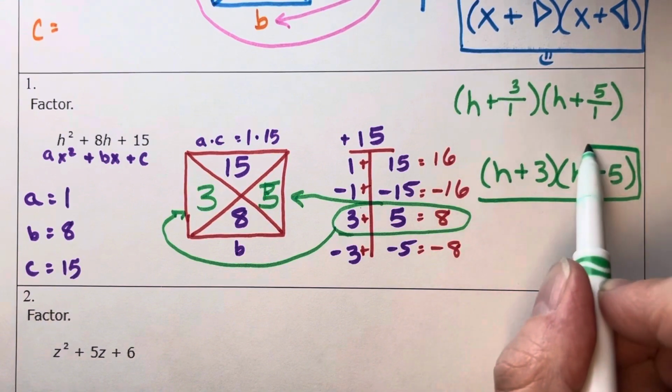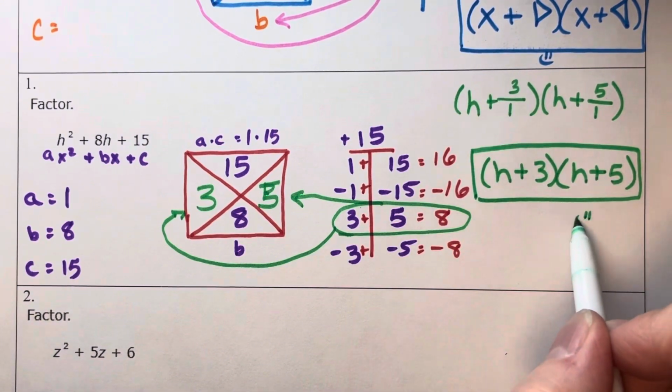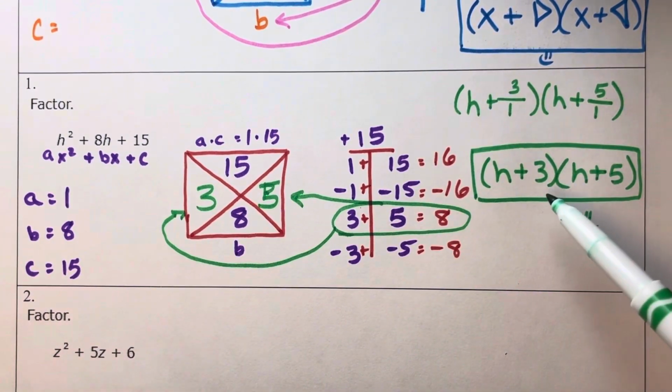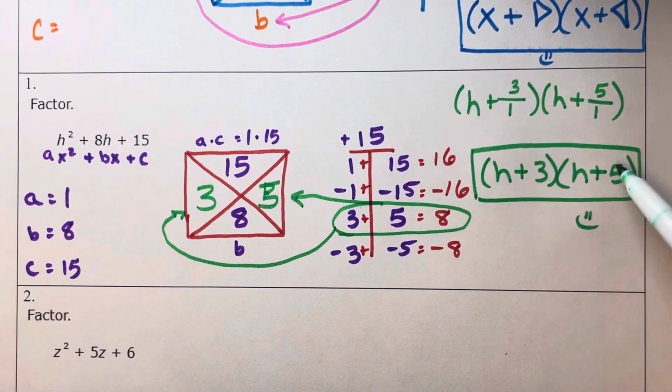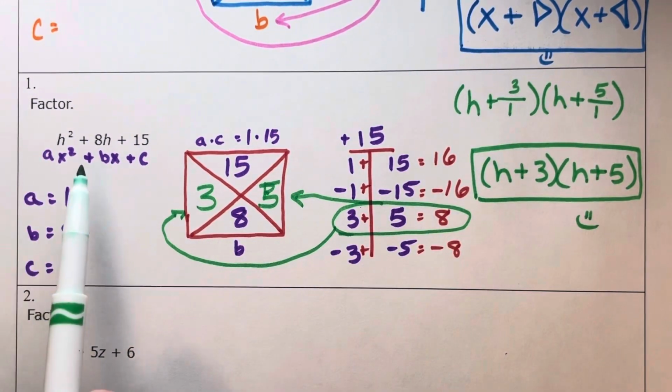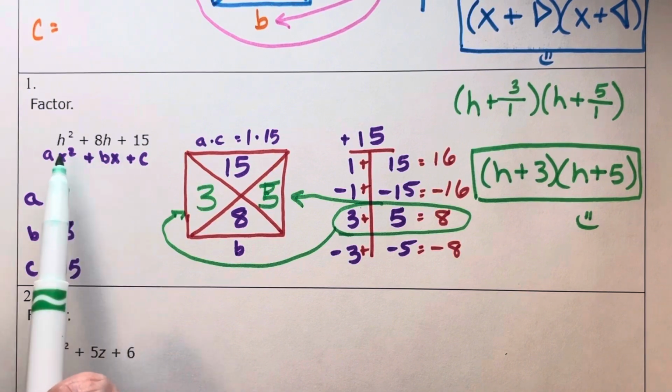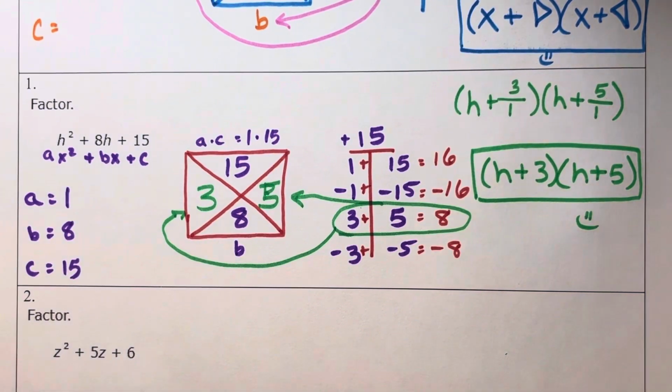And there you go. Now, hey, how do I know if I've done this correctly? You can totally check that out. If you were to multiply all of these back together using binomial multiplication, if you've done this correctly, you should have your exact original function in the problem. There you go.